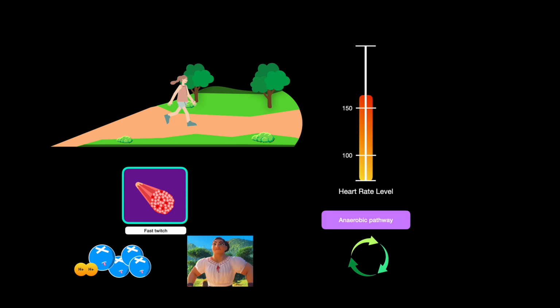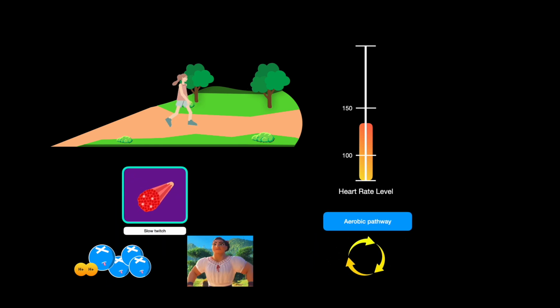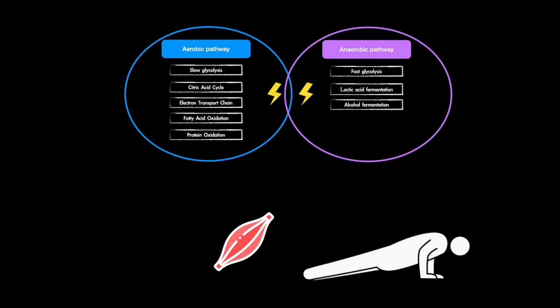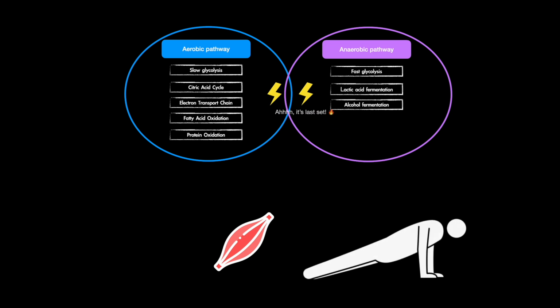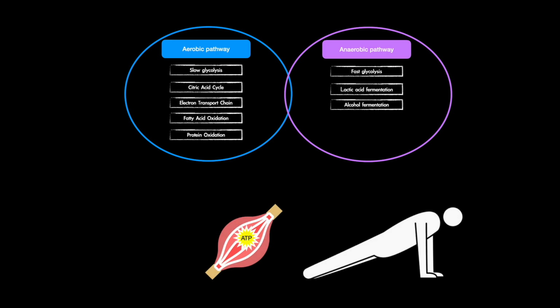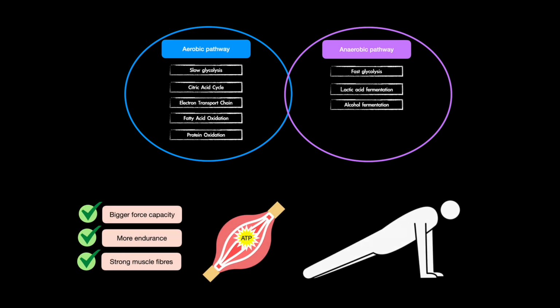The heart rate naturally decreases back to below 115 beats per minute, and the aerobic pathway will be the main energy production force once again. Therefore, one of the best ways to grow muscle is to train both aerobic and anaerobic pathways, pushing both of the production systems to their limits over and over. This will allow the body to become more efficient at what you do and adapt your training with bigger energy production force capacity, recruiting more type 2A fibers for endurance challenge, while refining type 1 and type 2B fibers.